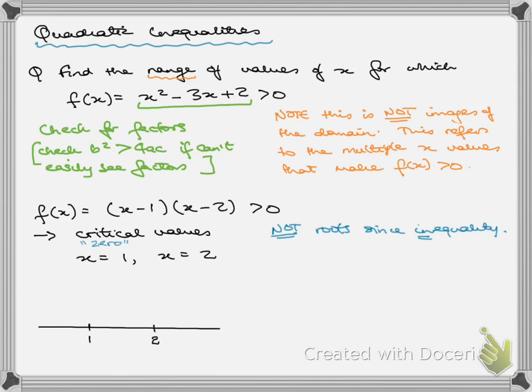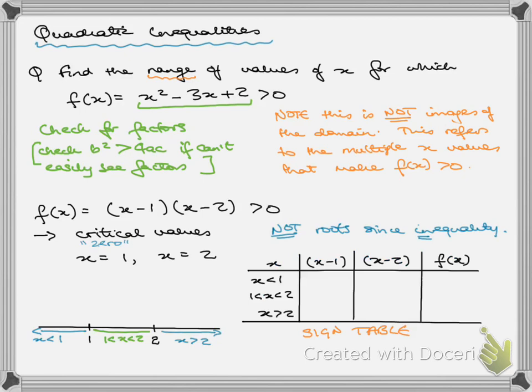I suggest that you do this every time, regardless of which method you use. I'm going to show you two methods, simply to make sure that you do not make a mistake in your mind as to which value comes first. In other words, which is to the left and which is to the right. We're going to divide our x values now into 3 distinct intervals broken by the two critical values.